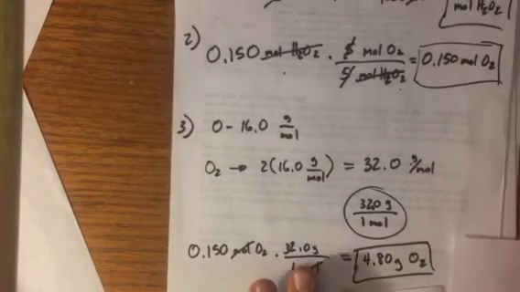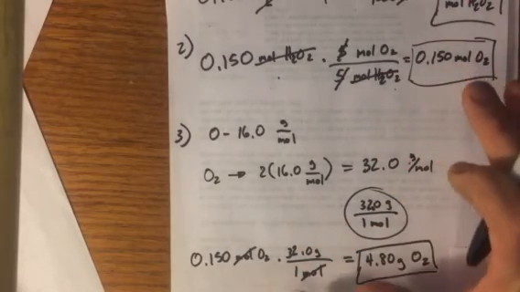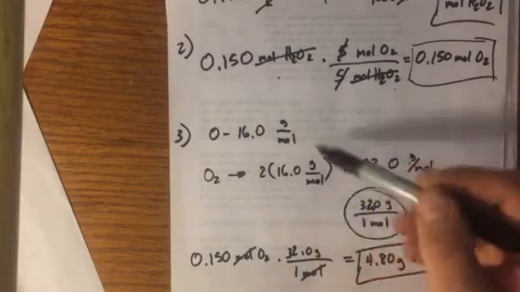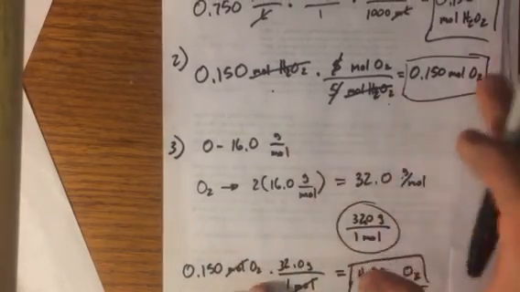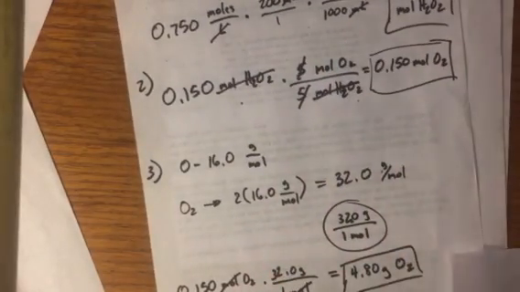Practice problem number 3 is a very similar problem. You can go ahead and use this as an example, and you're going to have some different numbers to plug in. You'll have a different molar mass to calculate, but the general flow of the problem is going to be very, very similar to this one. So I hope that helps you guys out.